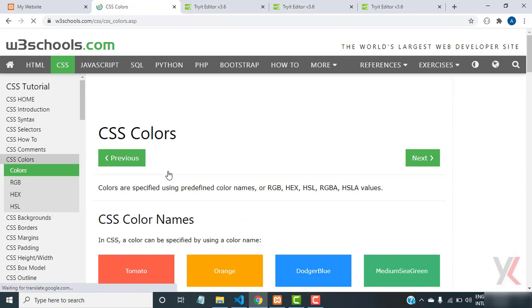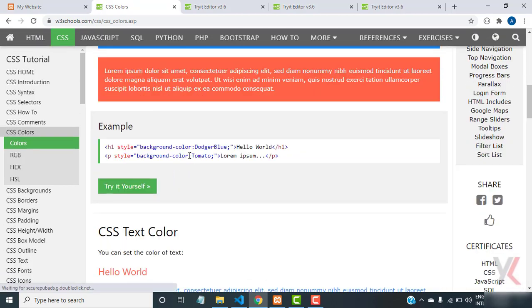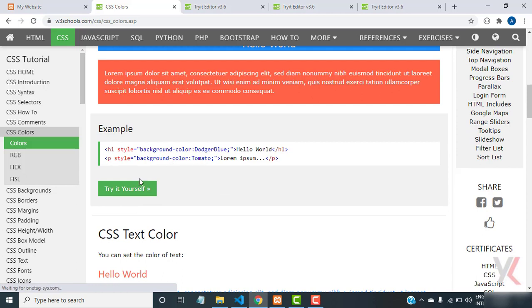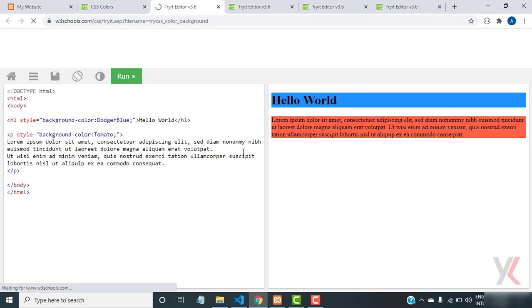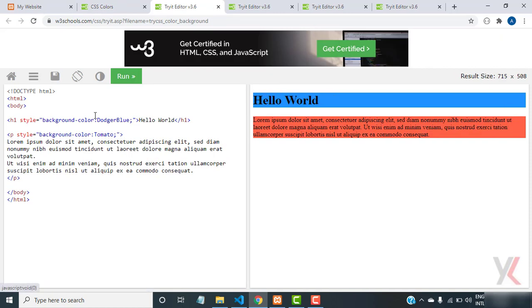There are different types of CSS colors. See, we can apply background color blue or background color tomato. Here is this background color; we have applied inline CSS.